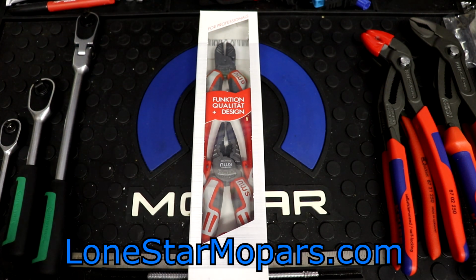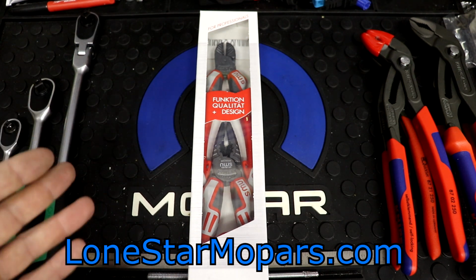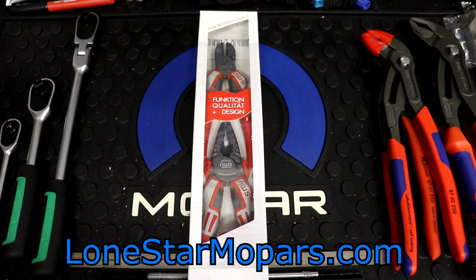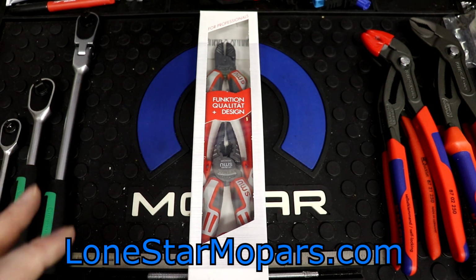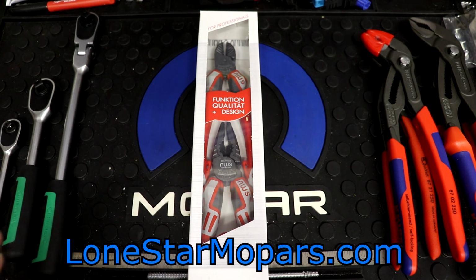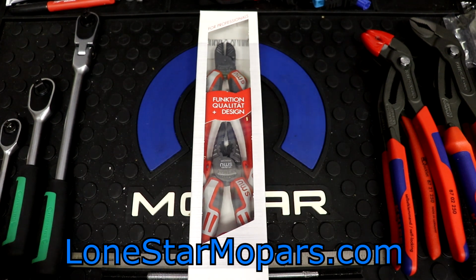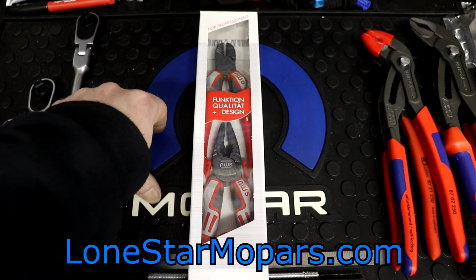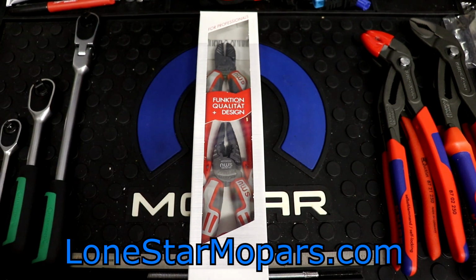$48.49 is the current price. Black Friday, these were stupid cheap. Do I have these in some configuration in different sizes? I'm sure, absolutely sure we do. In these particular sizes, there's a very high probability that we have these exact sizes, but it was just a dumb price, like stupid good deal. And I couldn't price it up, and in fact, I may not have those side cutters. So that will work out well for us.